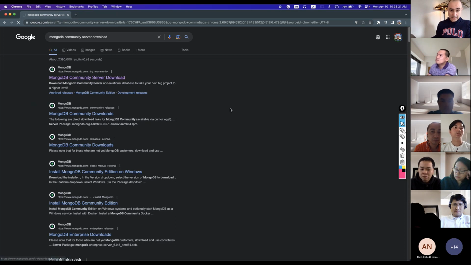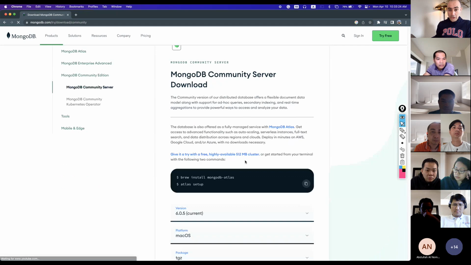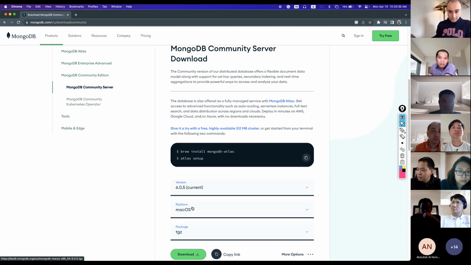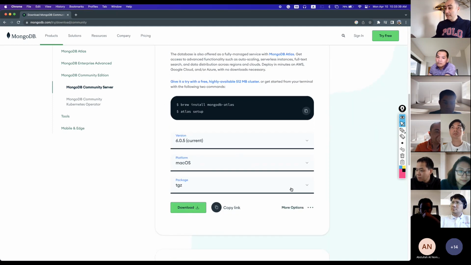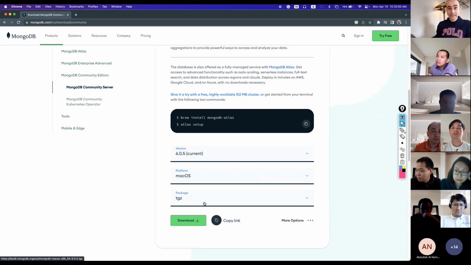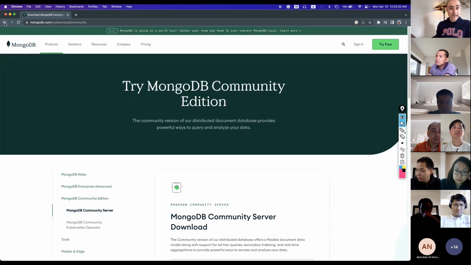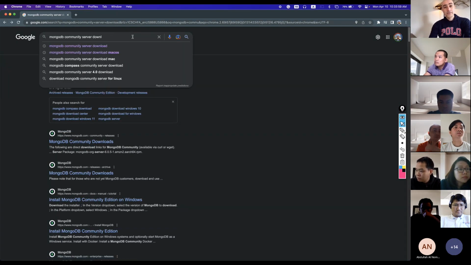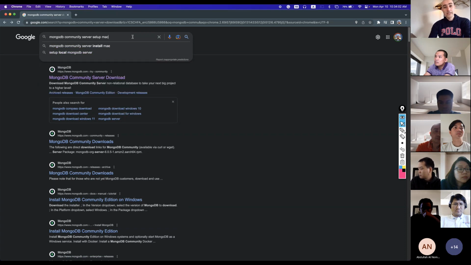When you do that, if you're on Windows, you will be greeted with something like this. Just this and download. Now I am on Mac and I see that I also have downloads. I've never tried that, honestly. I'm not sure if this download will really successfully run MongoDB on your machine. You could try it, but if that didn't work for you on a Mac, then you should probably set up Mac OS.